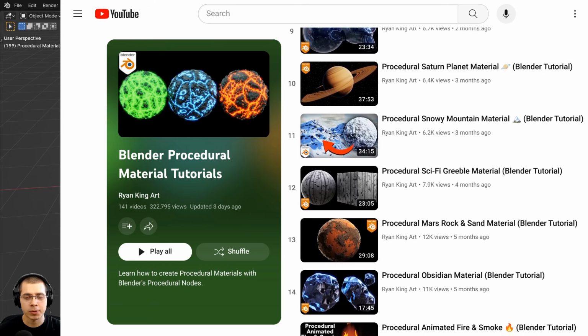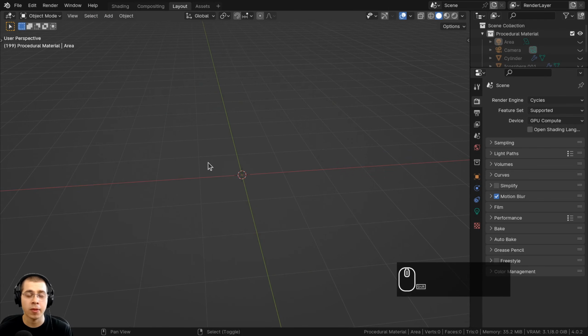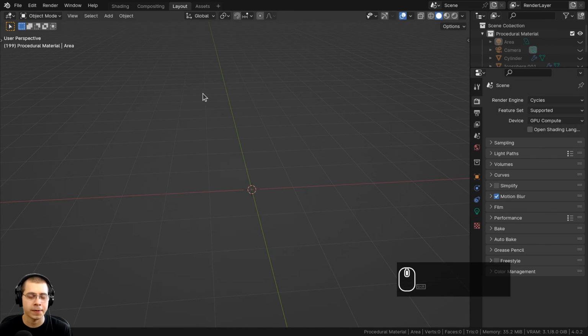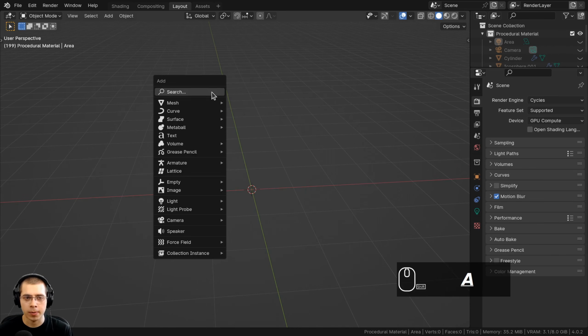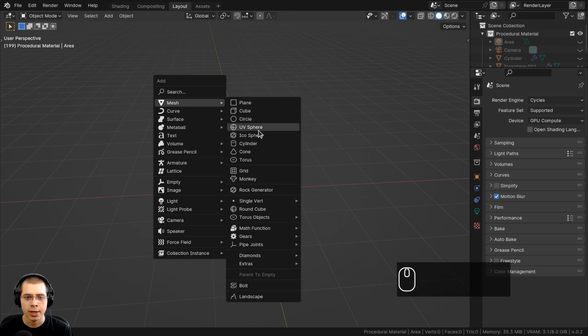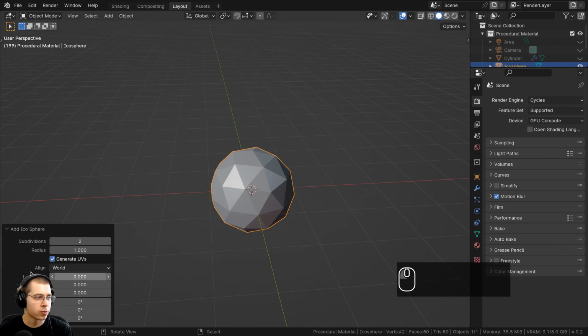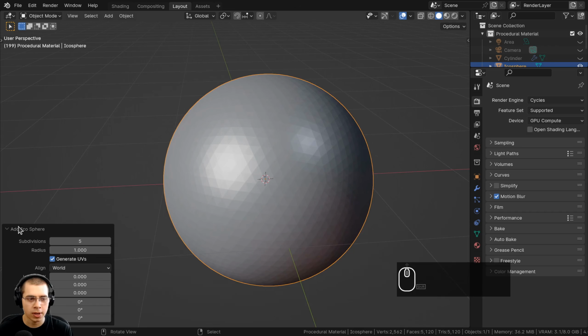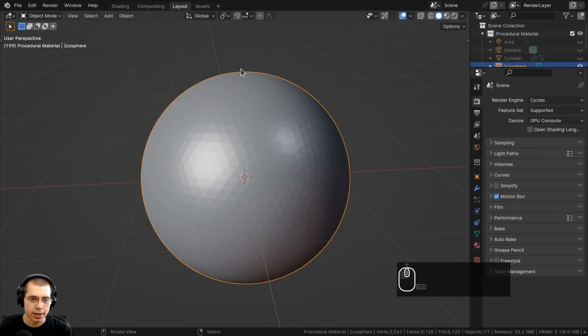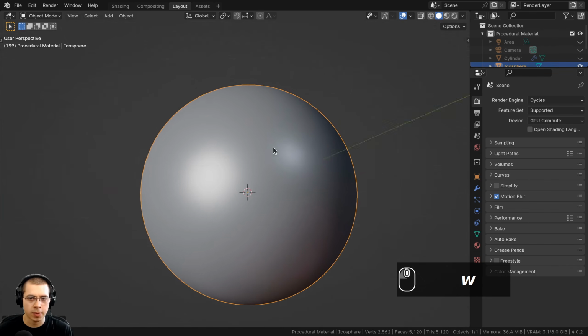So before I create the procedural material, I'll show you what I have set up in the 3D viewport if you want to set up the blend file the same way that I have. So I went to the add menu, I went here to mesh, and I added an icosphere. And then right after you add the icosphere, you can click on the little add icosphere settings here, and I'll turn these subdivisions up to a 5 so it is smooth and round. Let's close these settings, and I can use the object context menu and shade the object smooth.